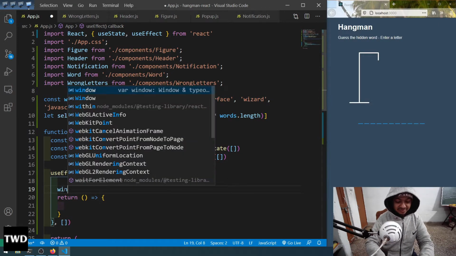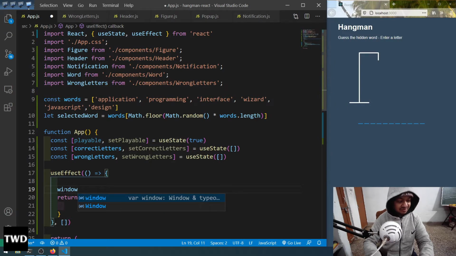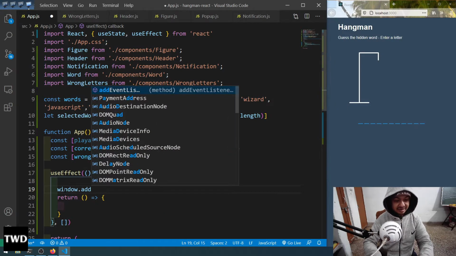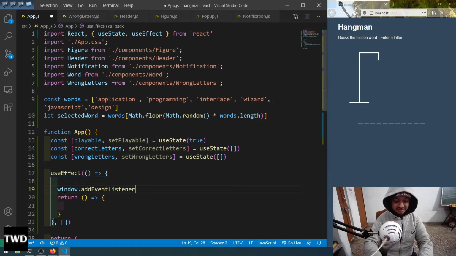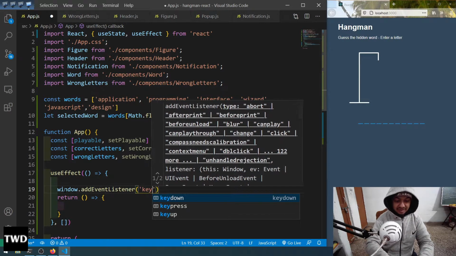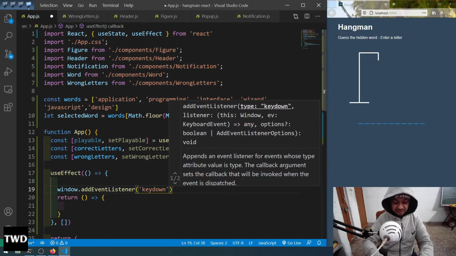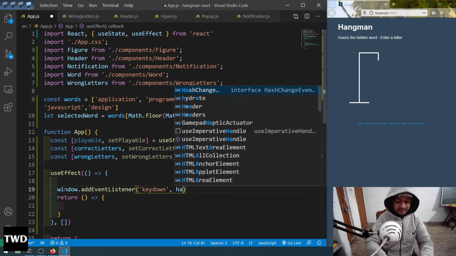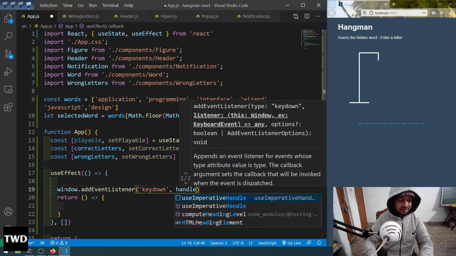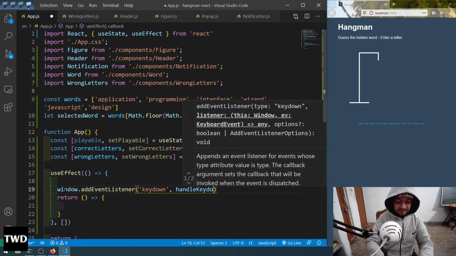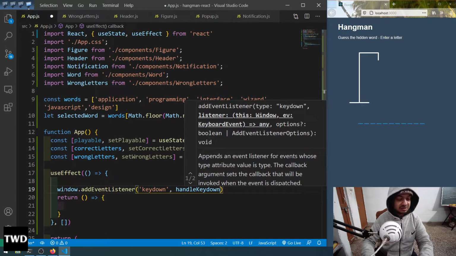So window dot addEventListener. The listener will be keydown, so every time we press a key it will happen, and handleKeyDown. This is just a function which we are soon going to create.